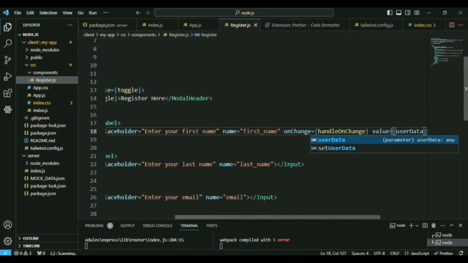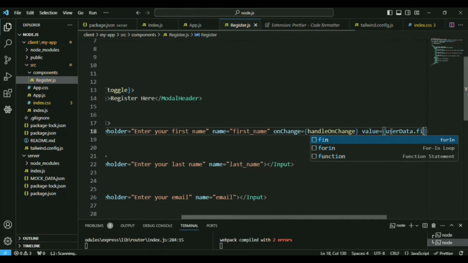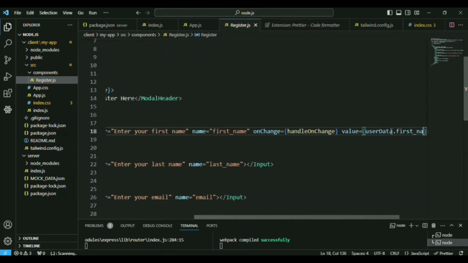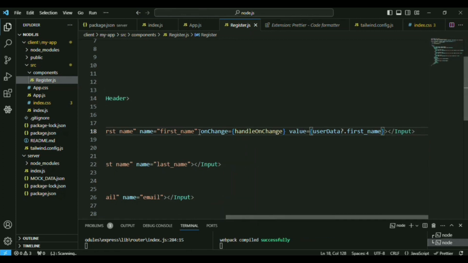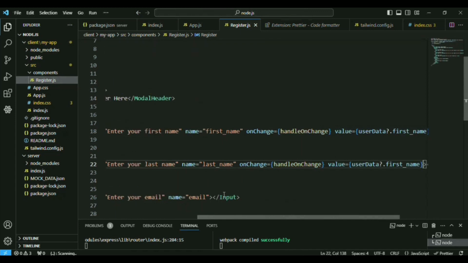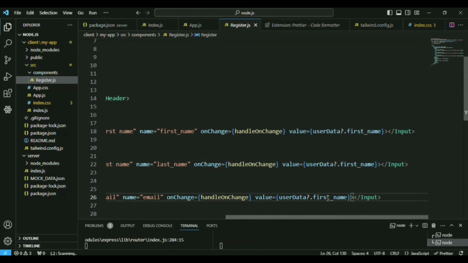Value will be userData.firstName. Now I will copy this and paste it here. Let me rename this to lastName and this one is email.